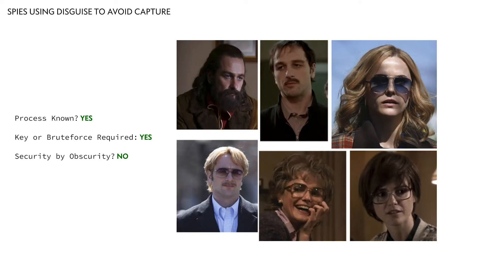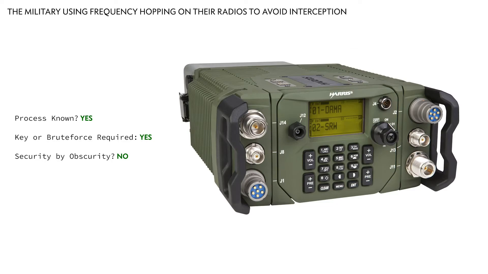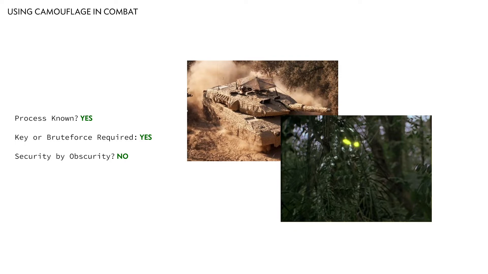If we go through our examples again, we can see how useful and universal this framework is. With disguise, we're not hiding how the system works — everyone knows people are making themselves look like someone else. The hidden information is what disguise they're actually using — that's the key. With frequency hopping, the enemy can know we're using it, but if they can't predict what channel will be used, it's still good security. With camouflage, the enemy knows we're blending into the background, but they still have to hit everything to find us, which is basically brute force — so it's good security.